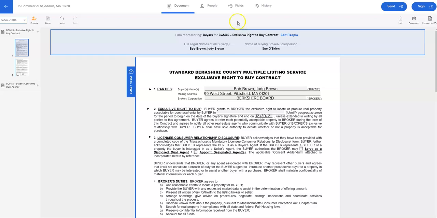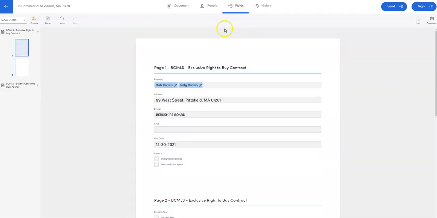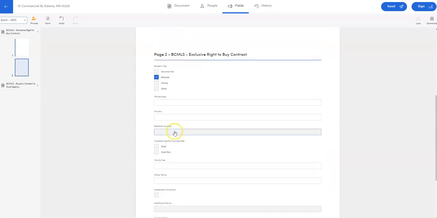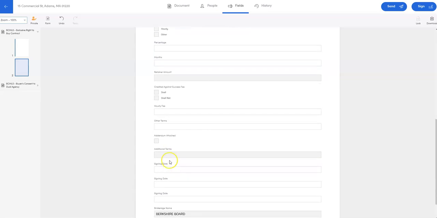And then you can also do fields. So fields, if you're very familiar with the form that you're filling out, sort of like what we used to have in Flex many years ago, for those of you who remember. You can just go through the fields and you can enter any of the information here by just typing in it.